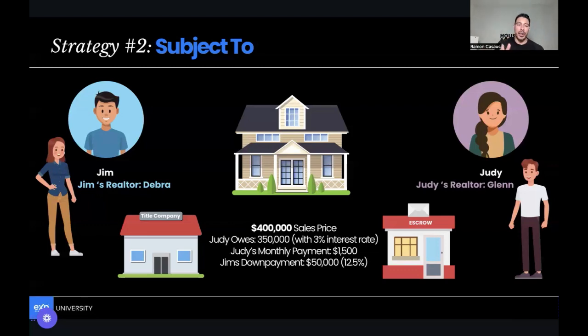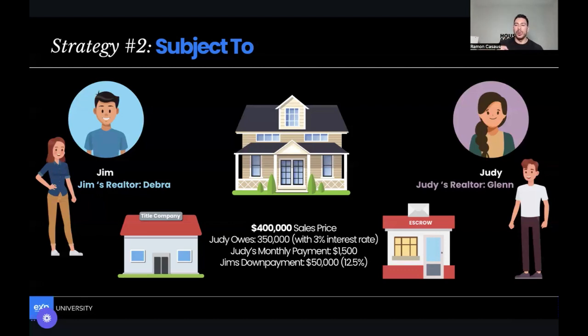In this scenario, you are still going to use a title company and an escrow company. Remember, title does the initial transaction. For the actual sale, they're the third-party intermediary, and then all of the payments and facilitation, the servicing of the deal, happen with the escrow servicing company after the fact. So title company does the sale, and all the payments and accounting are done by the servicing and escrow company after the fact. That's a quick high-level overview of a subject to transaction.